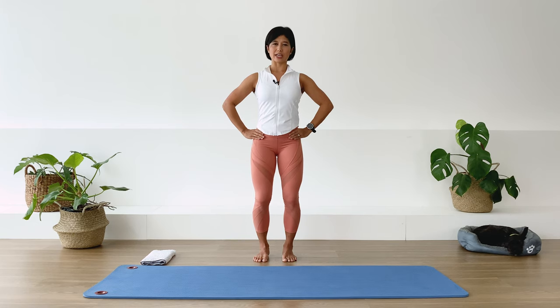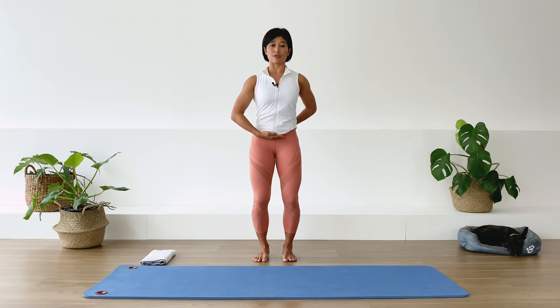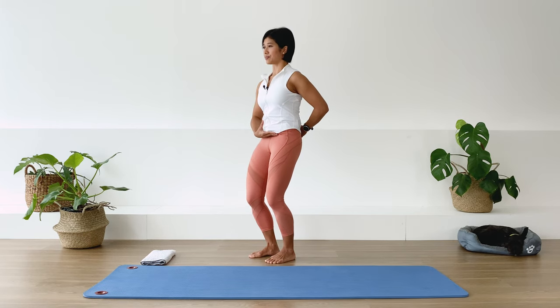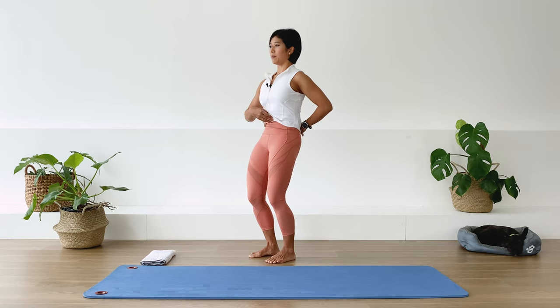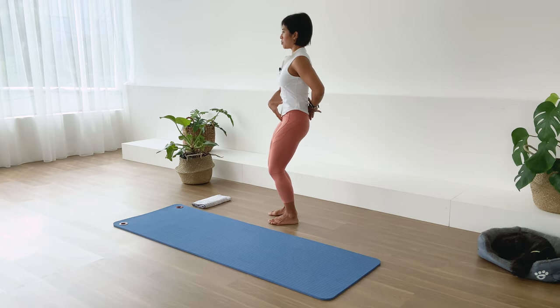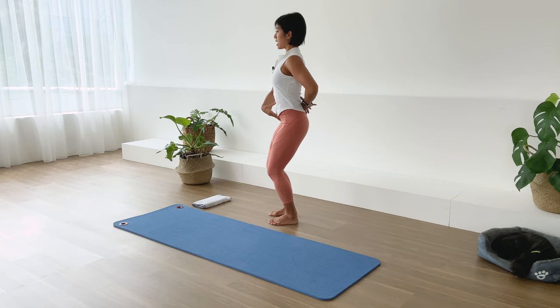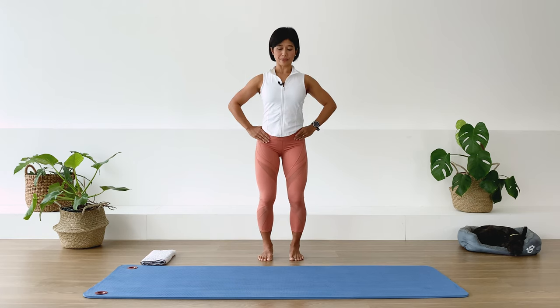Now, staying tall again, I'm going to take you into some pelvic rocks here, so inhale. As we exhale, I'd like you to draw that lower abs and take your pelvis into a forward tuck, a forward flexion. Inhale, release the pelvis into a slight extension or arch back. Exhale, passing through neutral, and then take the pelvis forward and up. Inhale, release into an extension. Again, exhale. Inhale, be mindful that your knees are still slightly bent here. Exhale, as well as stay in parallel position. Inhale, exhale. Inhale. So we're just going to mobilize the pelvis to start. Inhale. Last one. Exhale. Inhale. Come back to center.